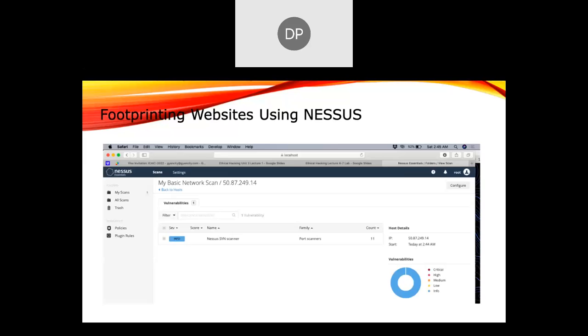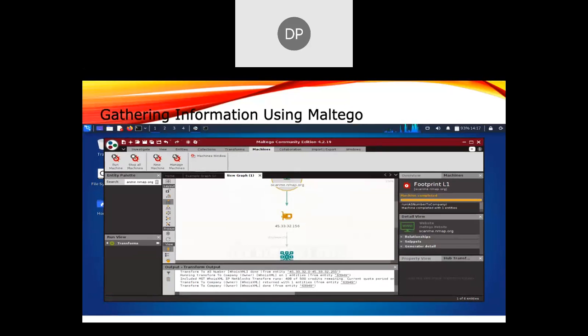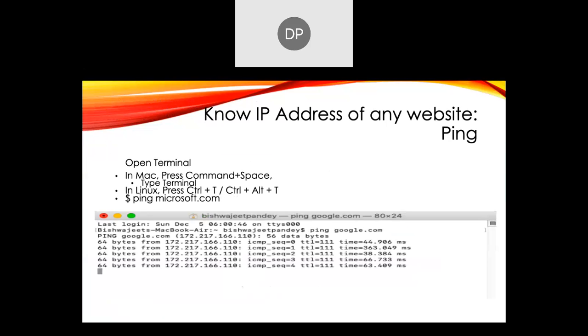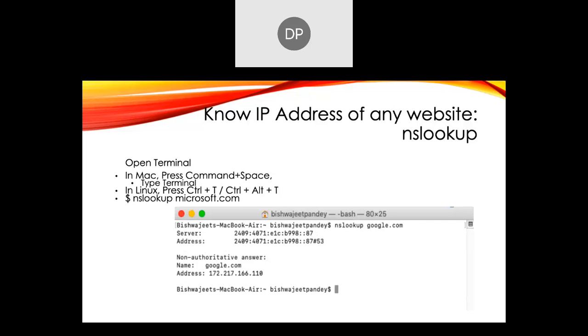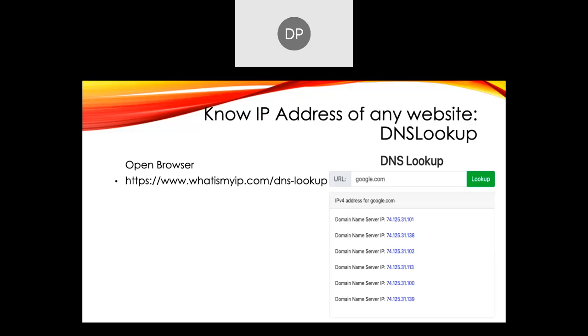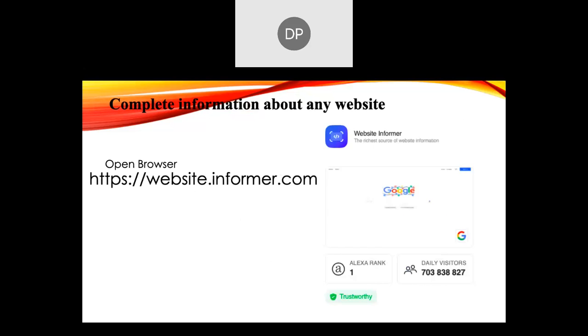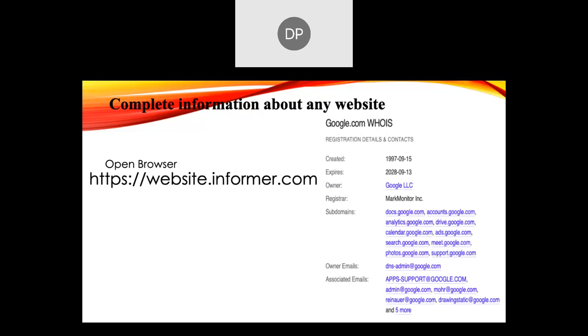So for assignment 3, you can make a section. In the first section, you can type the ping. For the second section, you can use NS lookup to target any web server which you have created, or you can use an existing one also. You can make the third section DNS lookup. You can make the fourth section IP neighbors. So do this today during classes and practice it and make the assignment.